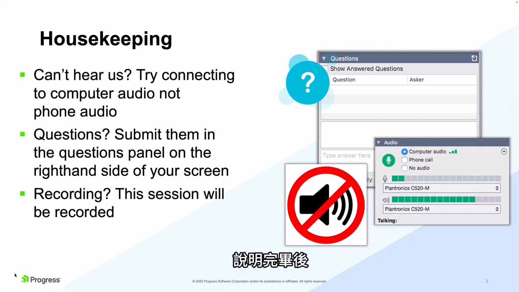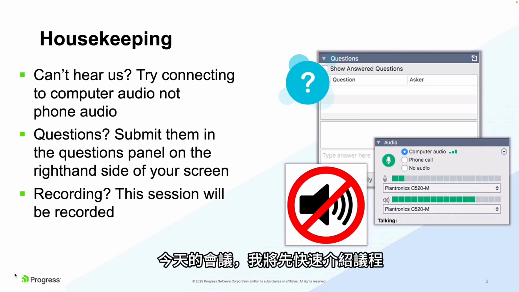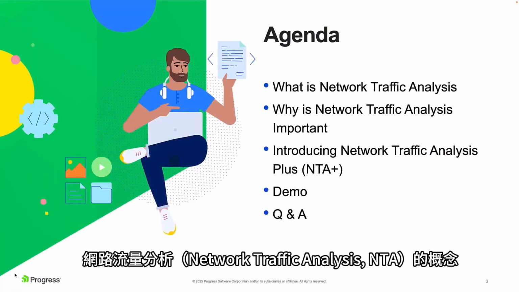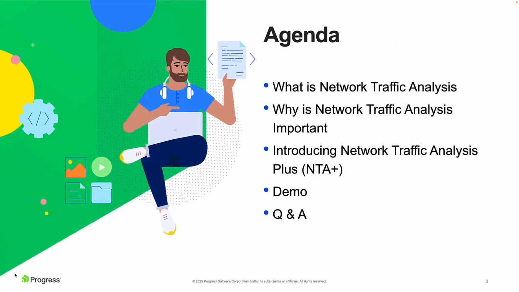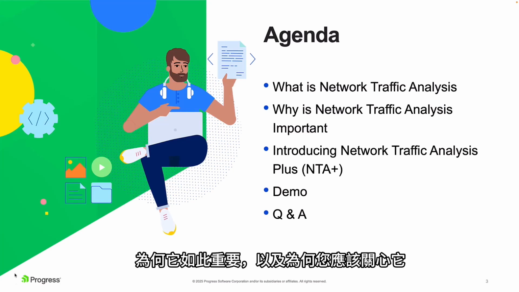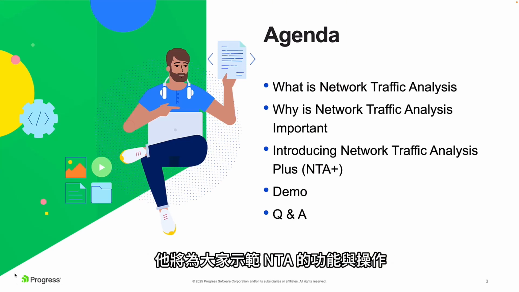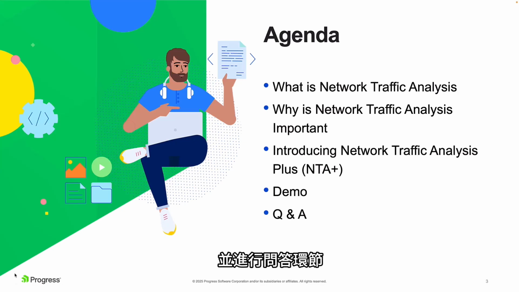So with that out of the way, I'll kick off today's session with a brief rundown of the agenda. I will be giving an overview of what network traffic analysis is as a concept, why it's important or why you should care about it, and then I'll give you a quick introduction to our new NTA Plus or Network Traffic Analysis Plus functionality, going over the benefits, how it's licensed, etc. I'm going to keep that fairly brief, as I'll then be passing the floor across to my colleague Frank, who will give a demonstration of the NTA Plus feature, followed by a Q&A session.